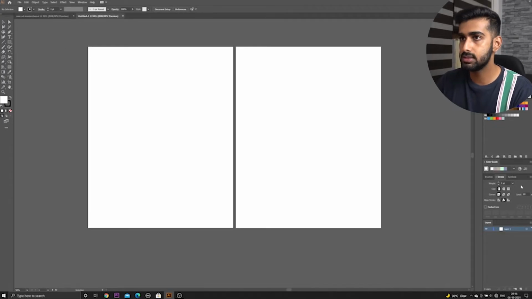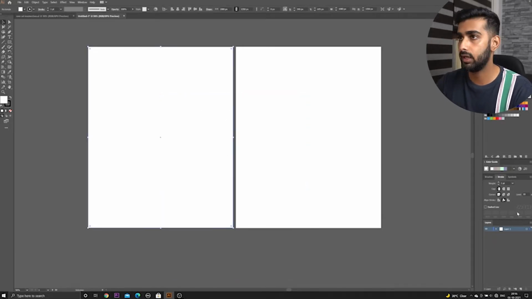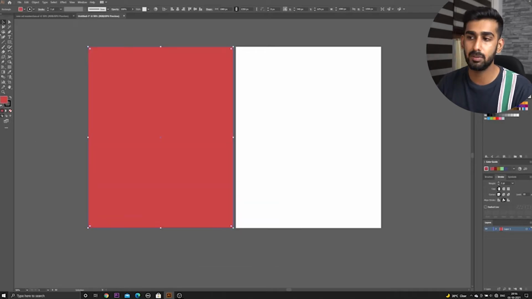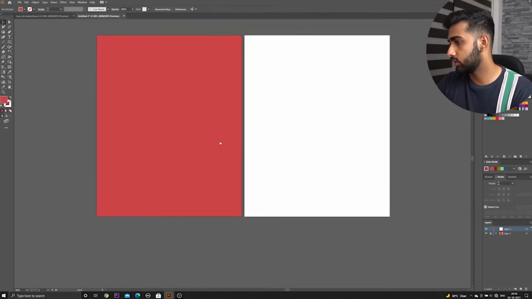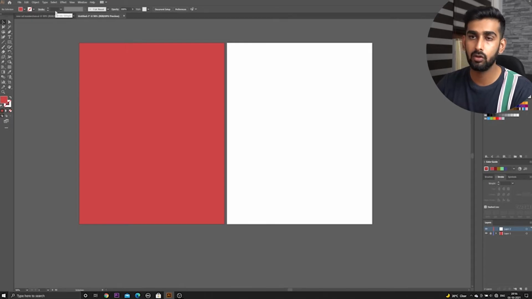So what I'm going to do is, I'm on layer 1, if you can see on the right bottom corner. I'm just going to select the rectangular tool. I'm going to click on the screen. I'm going to select 1080 by 1350 because that's the size I'm going for, and I'm going to change its color, which is going to be CF4647. That's my brand color, which is the red color that I use. I'm going to lock this layer. I'm going to create a new layer on top of it so I do not mess up the background layer. Okay, so let's see, then we will work on the heading first. Okay, so I'm again going to create a rectangular shape over here like this.